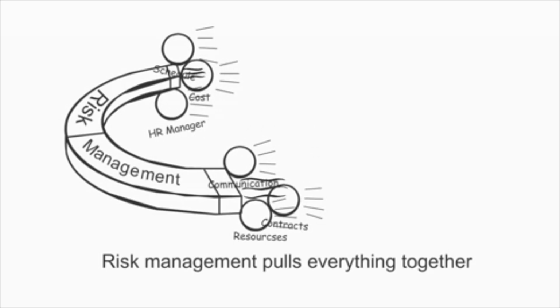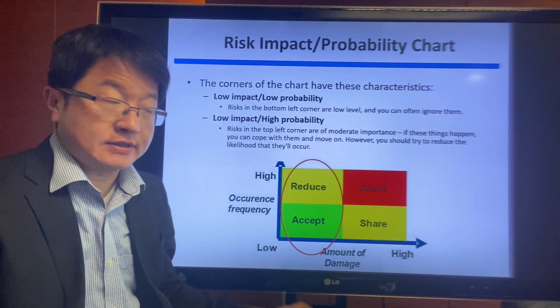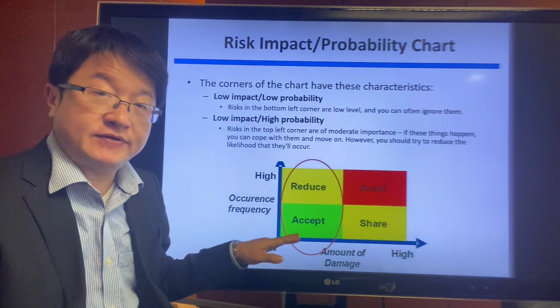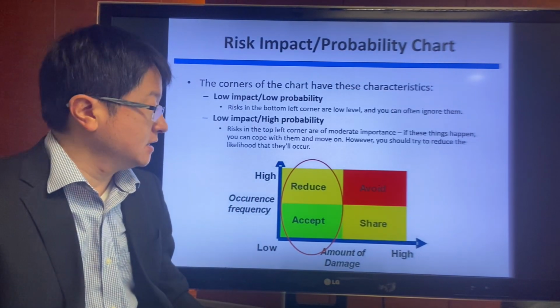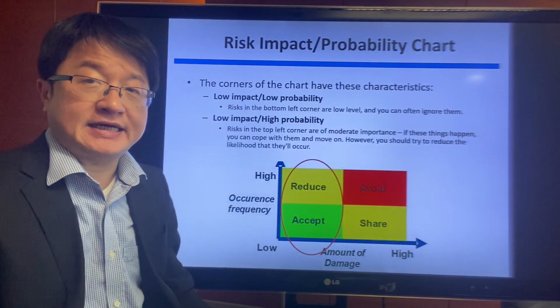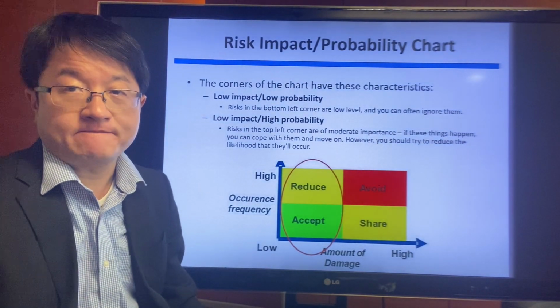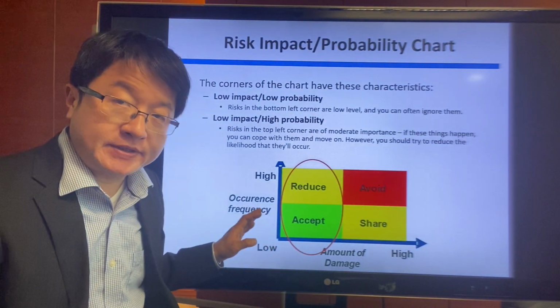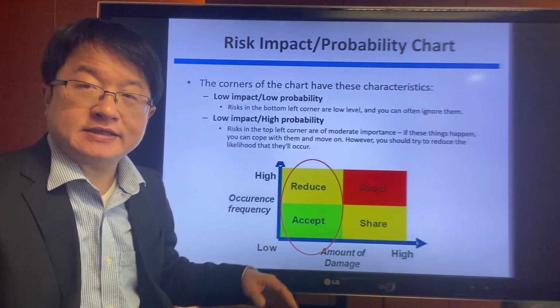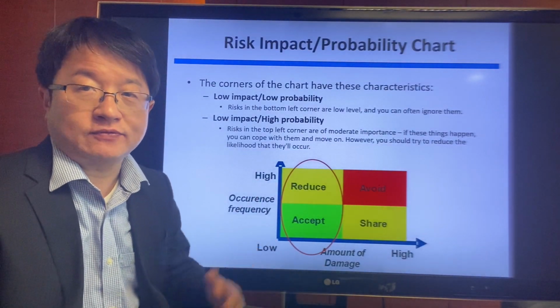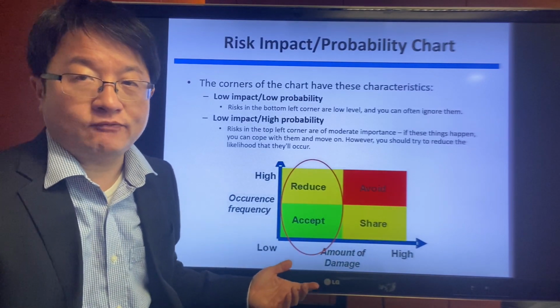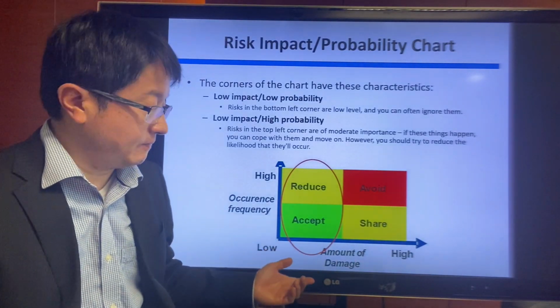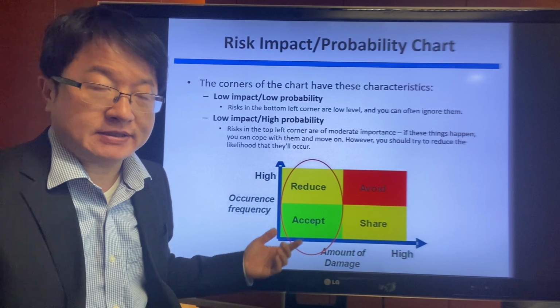so make sure you apply it in your projects. When the impact or the amount of damage is relatively lower, there are 2 ways to deal with this risk. If it is not likely that this risk may occur, so low probability, low impact, we can accept this risk. Don't care. If it happened, it happened, and it won't kill anyone, and the probability is also very low, doesn't matter.